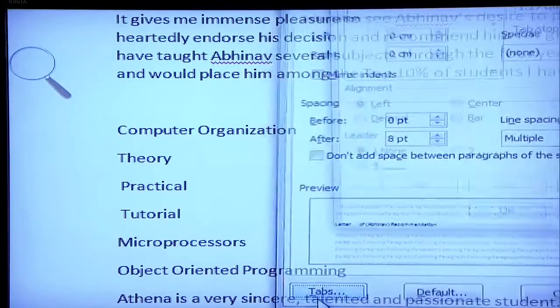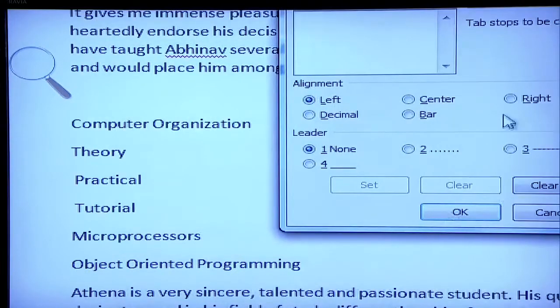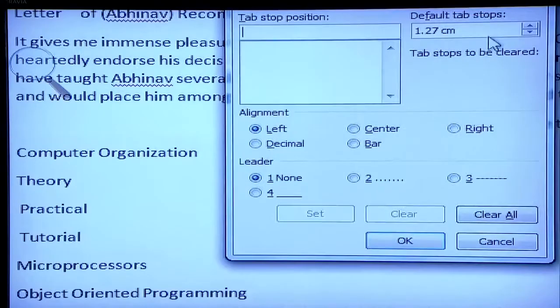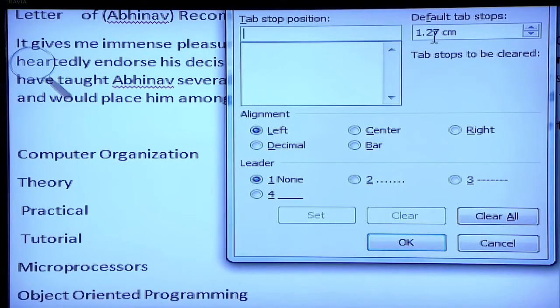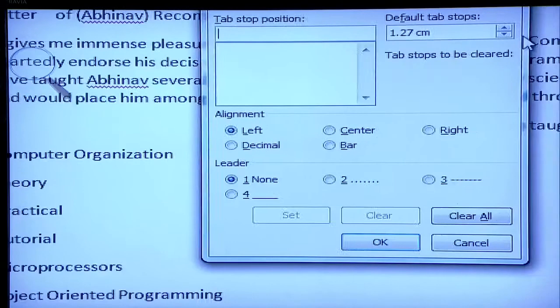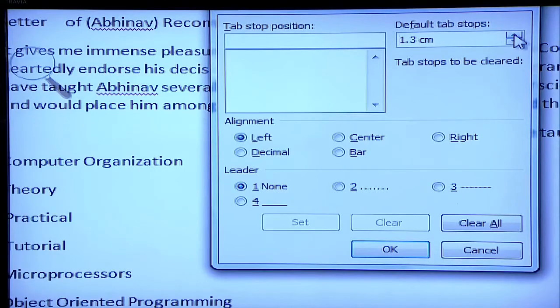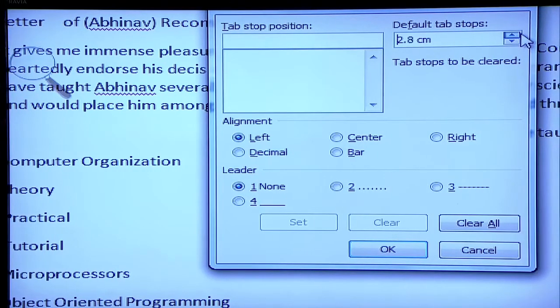You can click on Tabs, and you can set the default tab stops. Over here it's 1.27 centimeter. Using the arrow keys, you can increase or decrease these tab stops. So let's say I want it to be 3 centimeter, and I click OK.